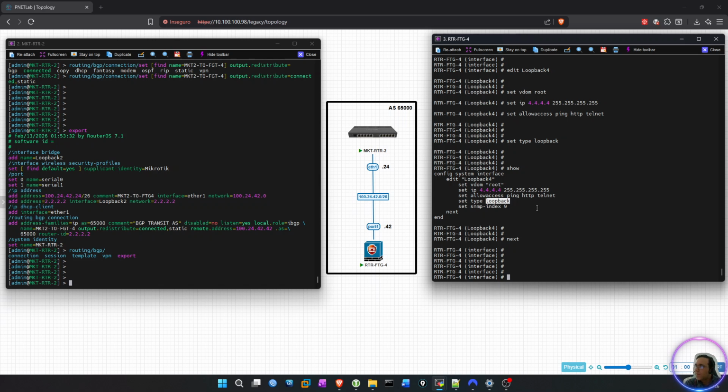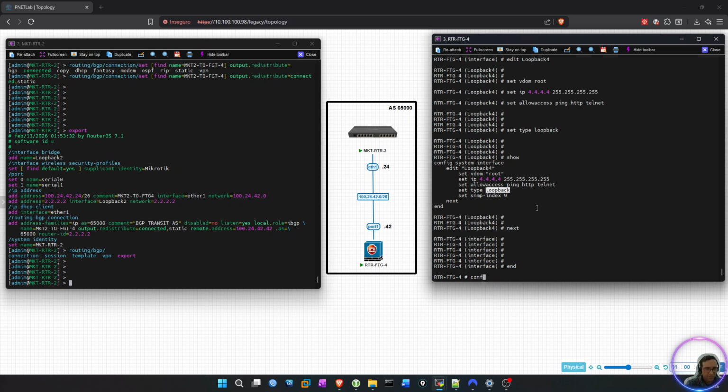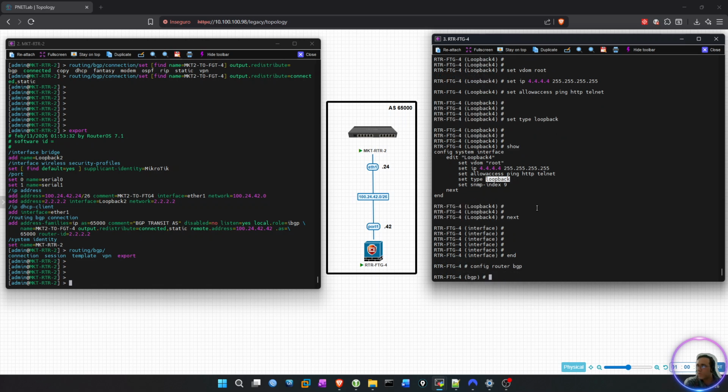Now, for the firewall to redistribute the routes towards the MikroTik, we should do the same that we did on the MikroTik. We need to redistribute the routes that are static and the routes that are connected. In order to do that, we need to go into the BGP process. So let's do it. Config router BGP. I believe that is config redistribute static.